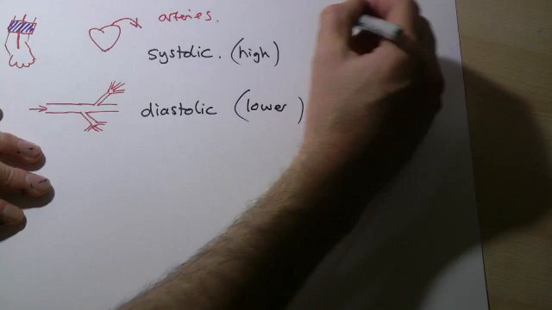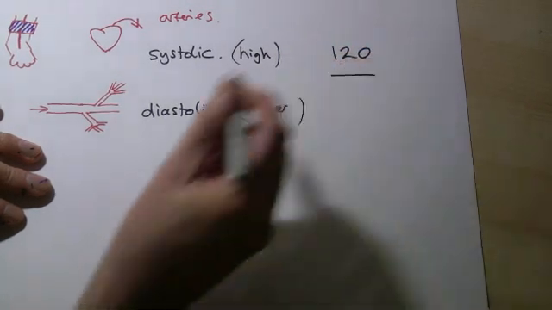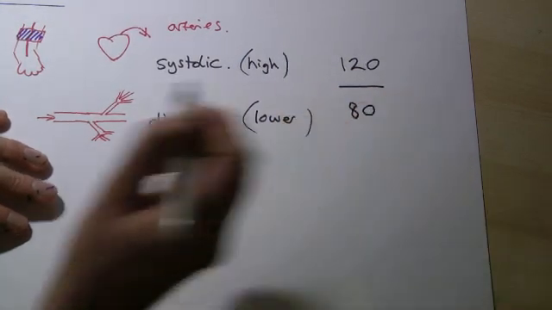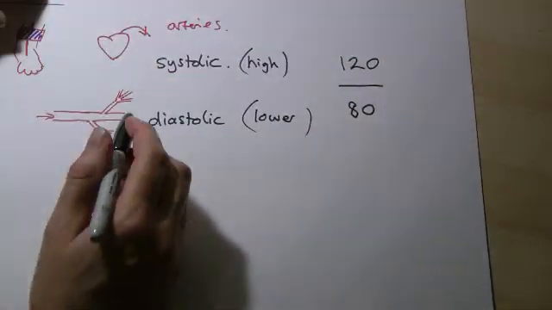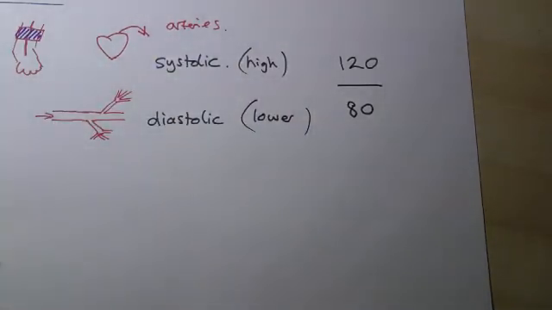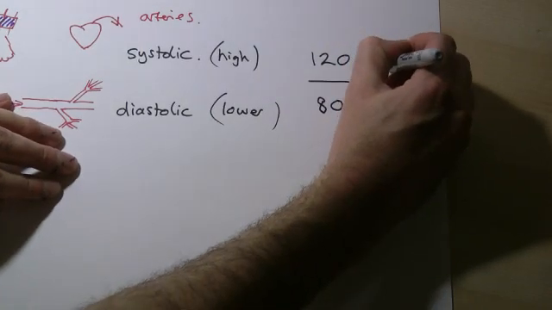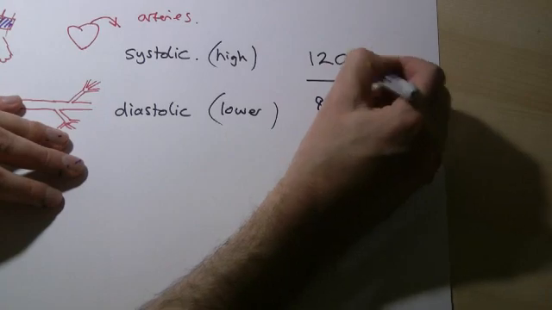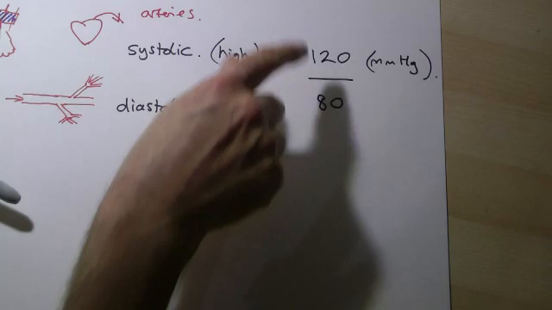Now a typical value, and this is worth remembering, for an adult the first measurement is 120 and for the second measurement is 80. That's probably the key bit for you to remember. If you can remember a typical blood pressure for an adult, it'd be 120 over 80. If you want to know what it's measured in, you don't need to know this, but it's actually measured in millimeters of mercury, which is a pretty old measurement of pressure. But you don't need to remember that. 120 over 80 is a typical measurement.